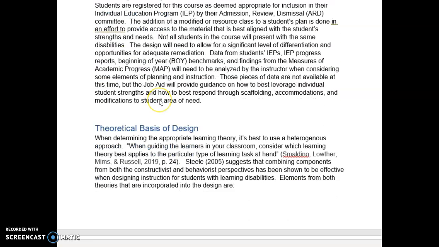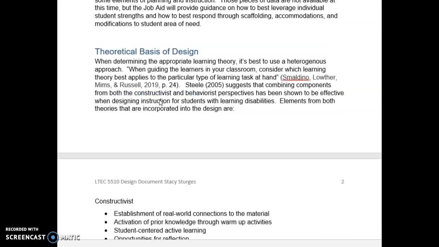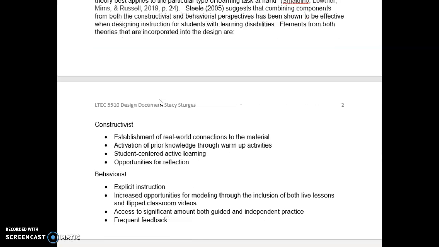And then as far as the learning theory, I looked at two ways to go about it. Generally, we'd be using a behaviorist learning theory just based on the needs of these particular students and the content of math, where there's a lot of explicit instruction, lots of modeling through live lessons and videos, and lots of guided and independent practice.